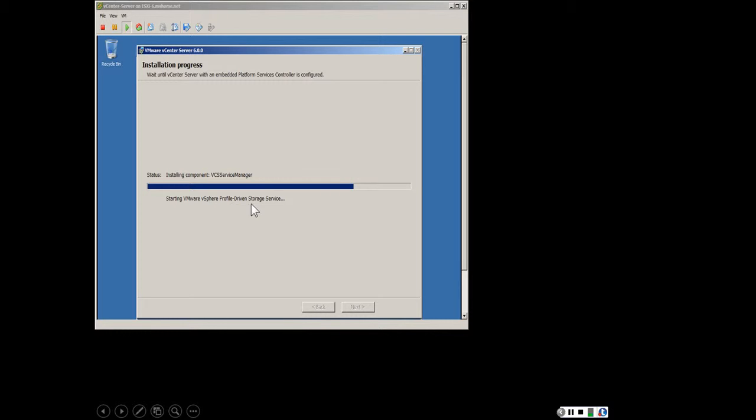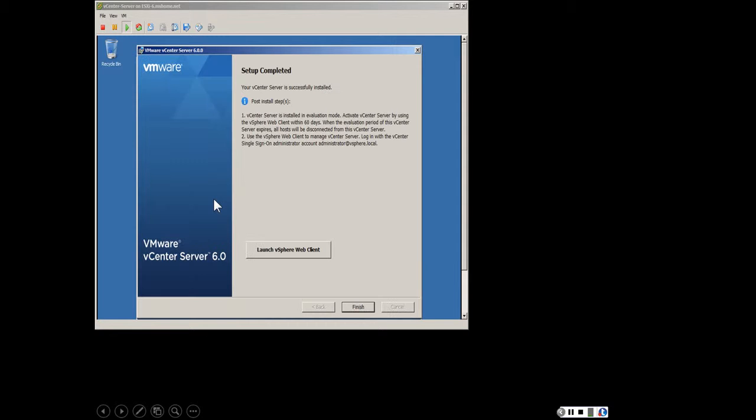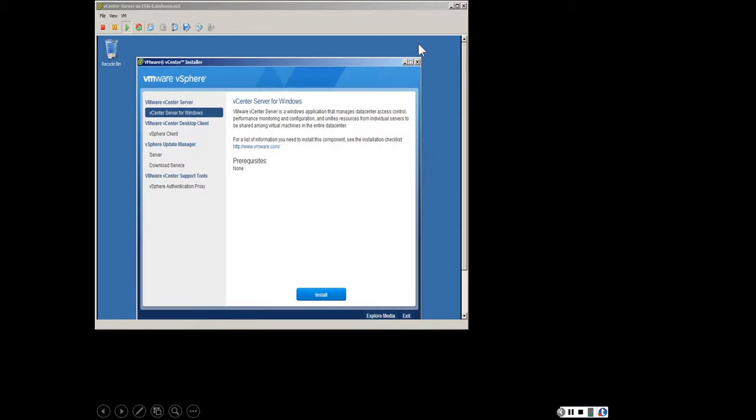And now it's doing profile-driven storage. It's installing the syslog collector. It's installing performance charts. And now the setup is complete. Your vCenter server is successfully installed. vCenter server for Windows successfully installed.